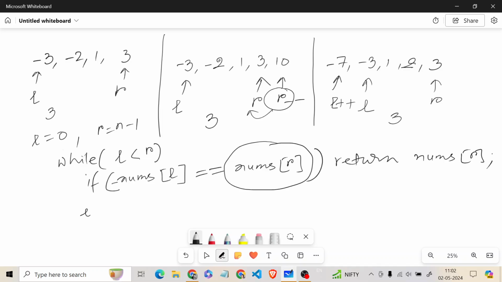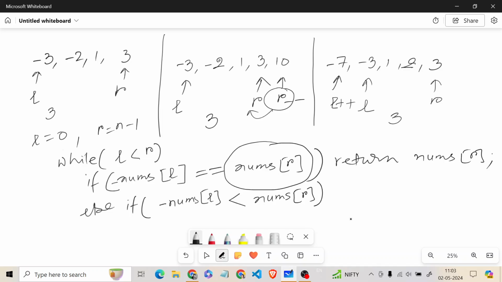And else if minus of nums L is less than nums of R. Please see, nums at R is always positive, and minus nums L will be positive, right?